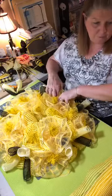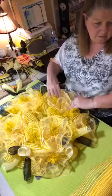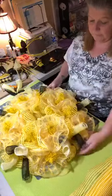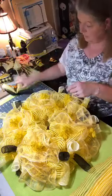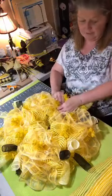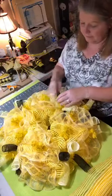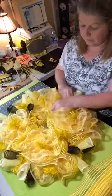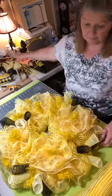Yeah, having room is always a problem, isn't it? You can have as much room as you think you need and then you'll still run out of room, because the more room we have, the more stuff we put in. I started at my dining room table, and then when my son moved out, I took over the room he had, and I've only been up here a couple of months, and I'm already out of room.